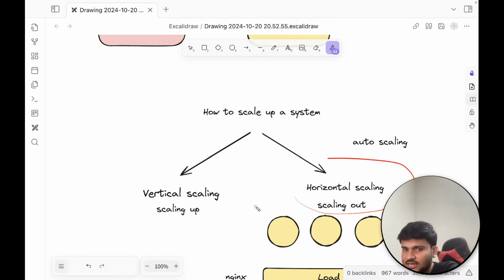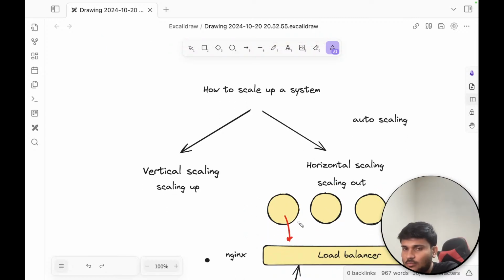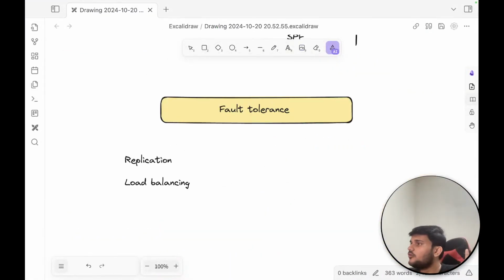But in horizontal scaling, let's say that logical issue happened in this particular server. These two servers are still up, right? And we can set up the right amount of monitoring to make sure that we are alerted, hey, this server is down. We can check the logs for why this server is down, and then very quickly we can make a code fix and redeploy on all our instances and bring this instance back up again. So again, load balancing can be a good technique to have fault tolerance, right?